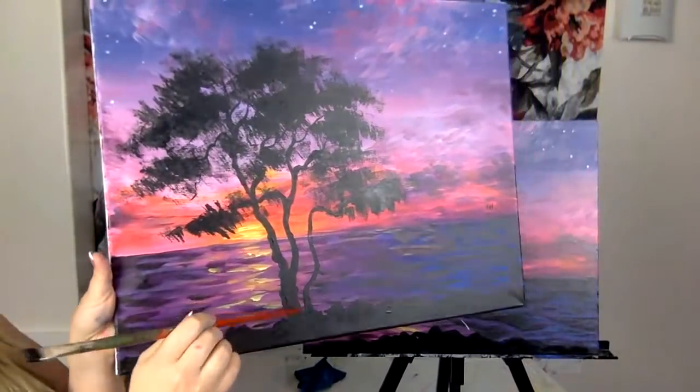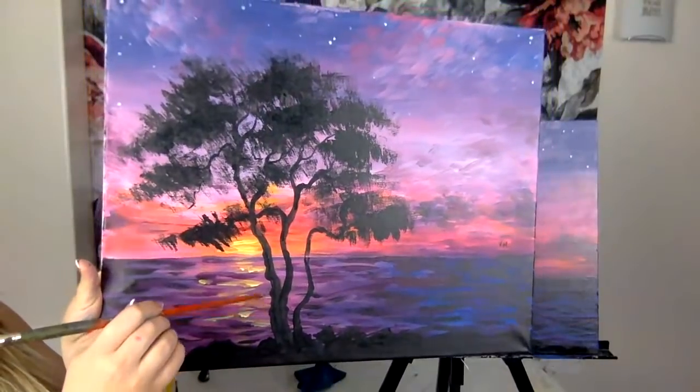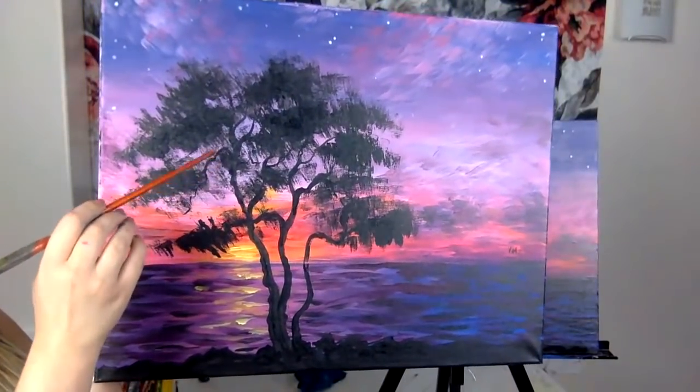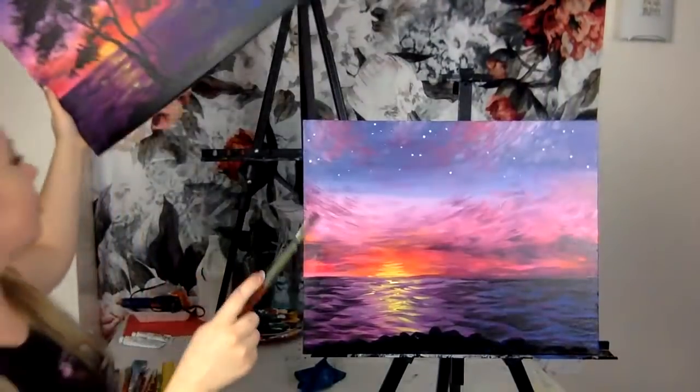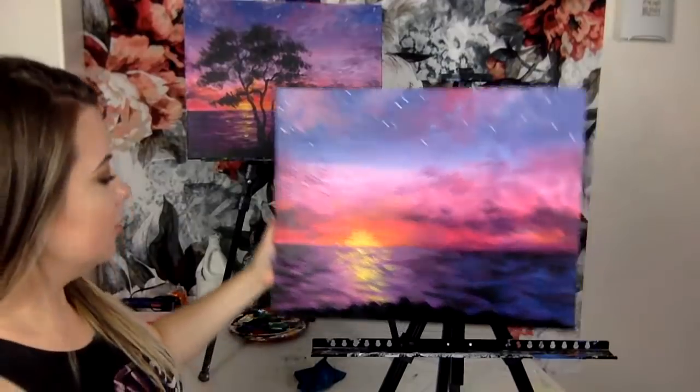And all the tree trunks, we're gonna start from the bottom because we want them to be a bit thicker on the bottom, and as they go higher, we want them to get slightly thinner, thinner, thinner, and so on. So it's very important, and do not make them straight.